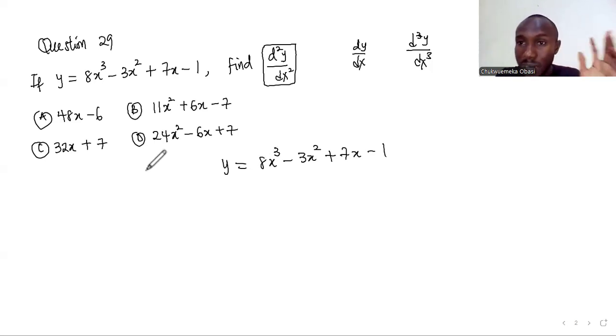So let me quickly remind you, for those of you joining this channel at this point in time, let me show you what it means to differentiate polynomial functions like this. Now, if you have y is equal to x to the n, in this case, you can see x is the base, right? And n is the power. Differentiation is simply manipulation of powers. And let me show you how to manipulate the power when you want to differentiate. So you can see y is expressed in terms of x, so we are going to differentiate y with respect to x. And how do you go about it?